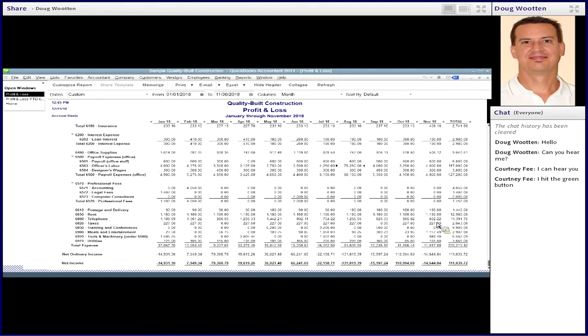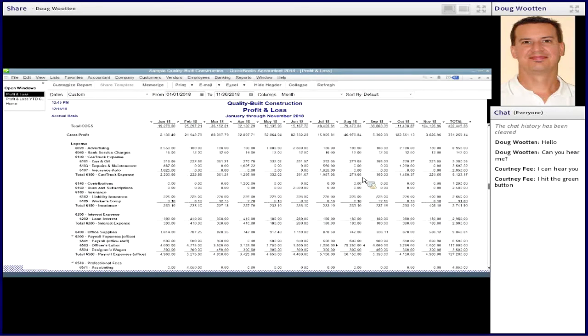If I look at just one month by itself, sometimes it's hard to tell if a number looks out of whack, but when you take that 1 month and set it beside a bunch of other months, then it becomes more obvious. Again, for example, this officer wages is something that's fishy. It's not normal. All right, so that is the month-to-month report.